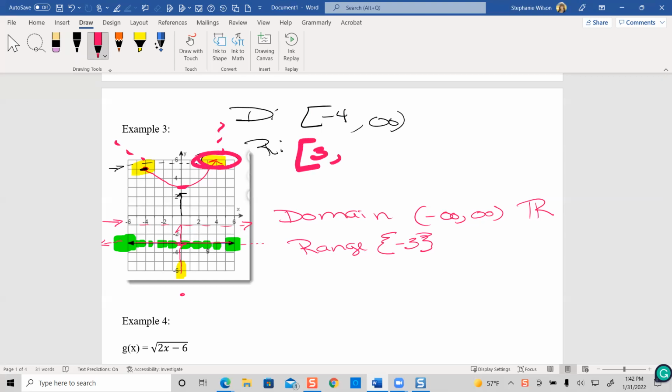However, since we have this open or this arrow here, that means we are consistently going on. So we're going to include that infinity sign. However, if it's a closed circle, then we would pick the highest one out of the two. In this case here, we have the arrow, so we're continuously going on.